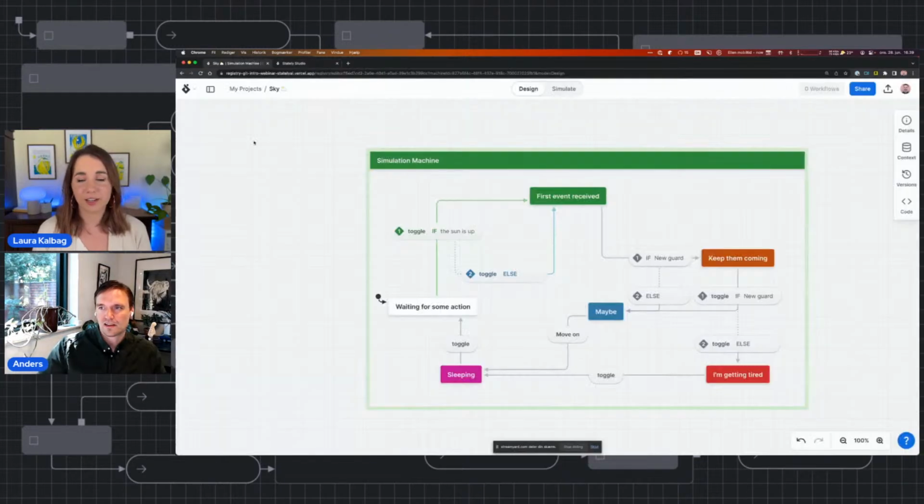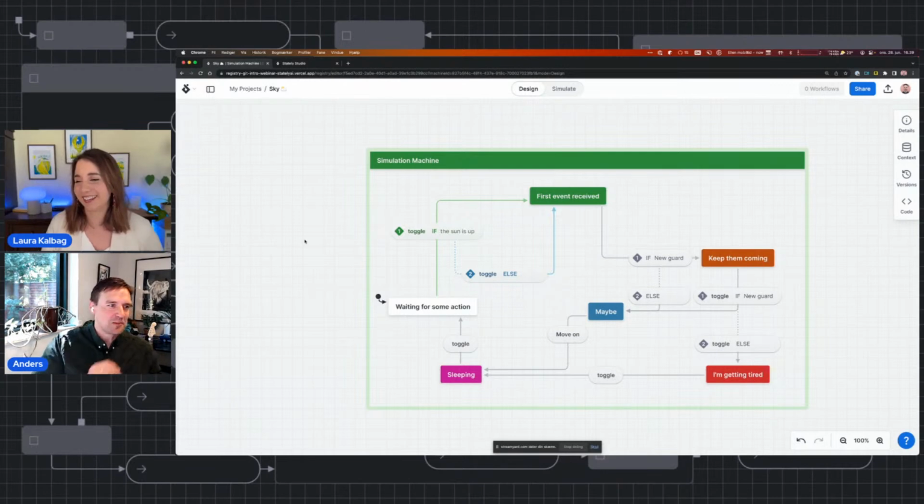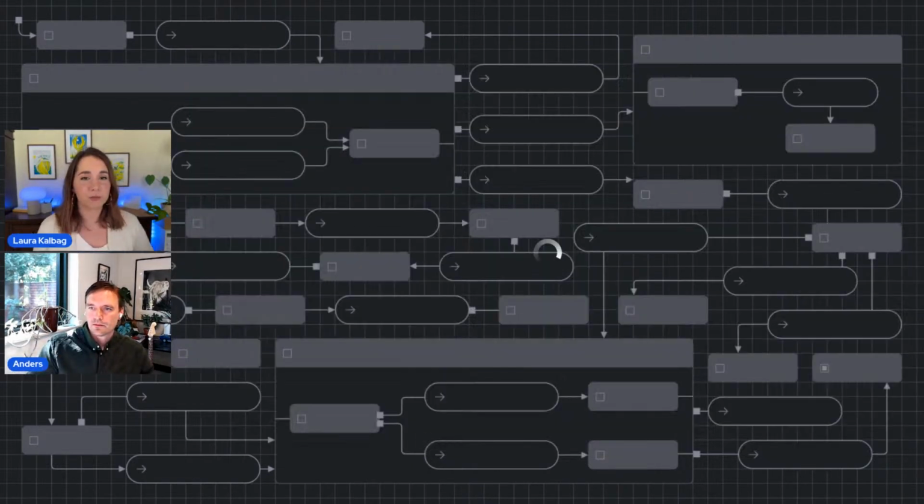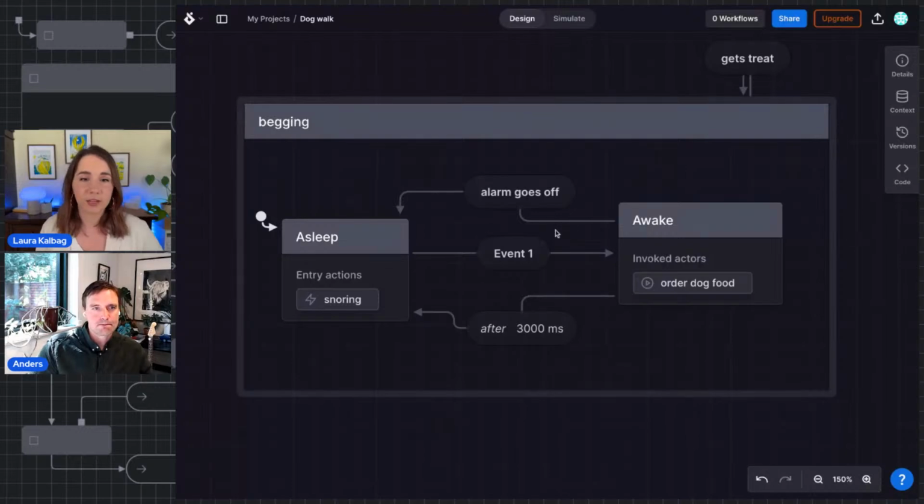Yeah, it's a lot to look at. So let me jump back here. It's a lot prettier in here. And hey, why don't we, I'm going to share my dog machine with you and then you can open it. So I'm just going to switch to sharing my screen just briefly.